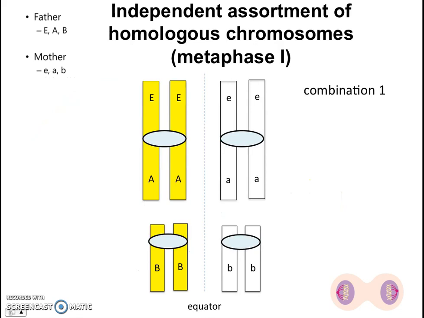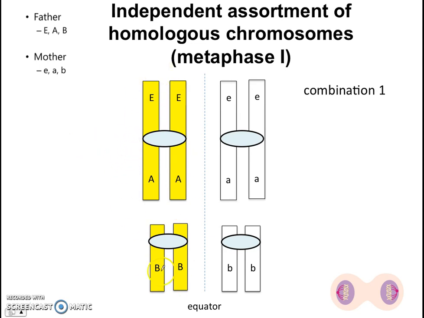Now imagine that you zoom in on my testes. It's a bit disgusting, but imagine you zoom in on my testes and you look inside and you see how the sperm are being produced. So there are some cells which are dividing by meiosis to produce sperm. And some of these cells will be in metaphase 1. And remember what happens in metaphase 1. The pairs of homologous chromosomes line up along the equator. Now I want you to imagine that the pairs of homologous chromosomes line up this way. That all of my father's chromosomes line up on one side and all of my mother's chromosomes line up on the other side. What kind of gametes, what kind of sperm will we produce?